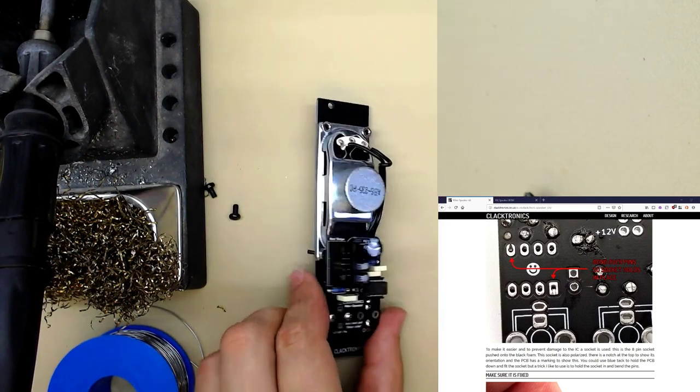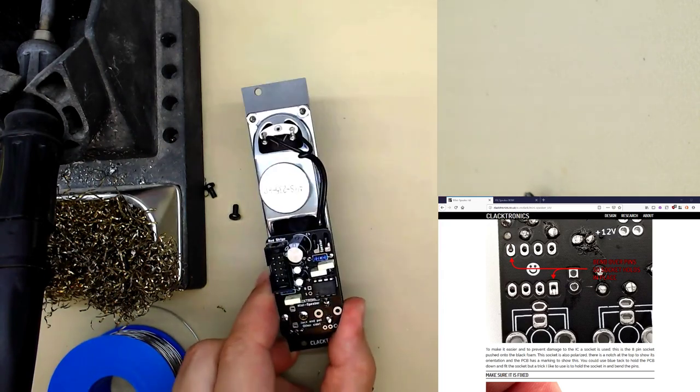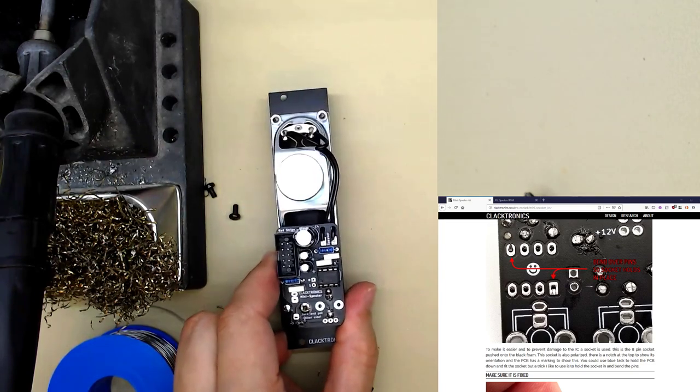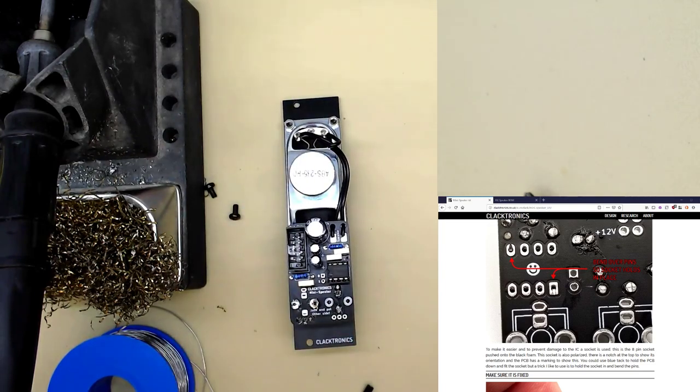Now what do we do? It's finished. Do you want to just plug it straight into your rack? I'm not sure if you'd want to, especially if it was a mistake and you have a dodgy fused rack. You might end up blowing the fuses in it if there was a short.